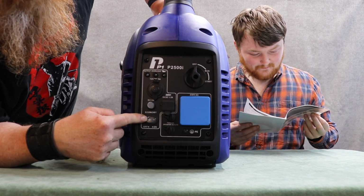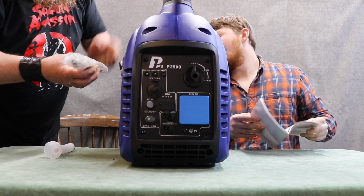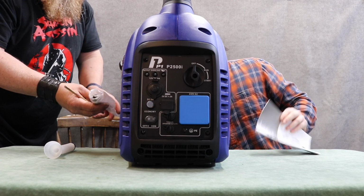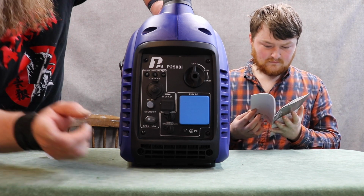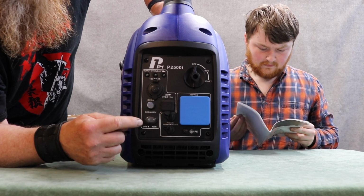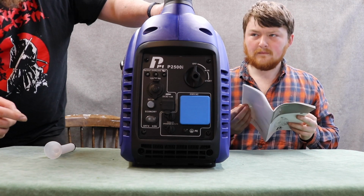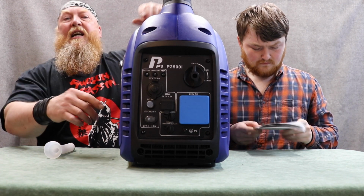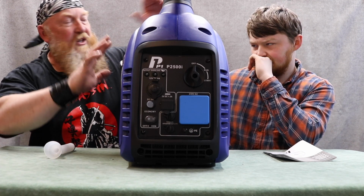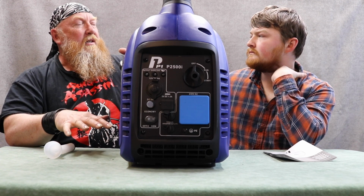It's also got an economy mode. What's rattling is that it came with its own spark plug tool, a spark plug remover, so you can change the spark plug. It's got an eco switch on here, so when it's running on its regular turnover and you're not using it at full capacity, you can turn the eco switch on and that will drop the revs of the engine, and you'll get a lot more time out of the fuel that's in it. When we do the startup, you'll probably notice the sound will drop.